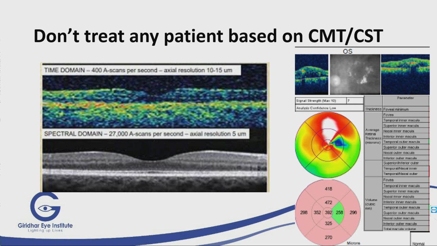And especially if the clarity is not good. There are so many biomarkers or findings in OCT that will guide you. Like in the Humphrey visual field, the glaucoma surgeons say don't look at the grayscale and treat. So it's exactly the same, don't look at that map and treat, because there could be a lot of artifacts.